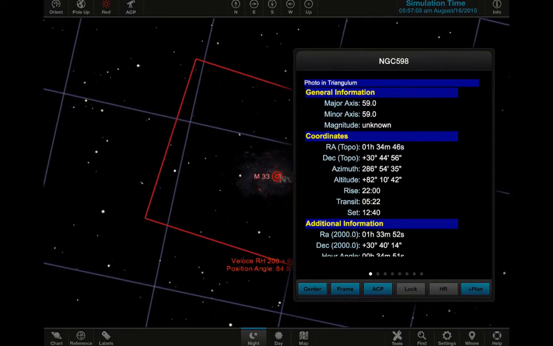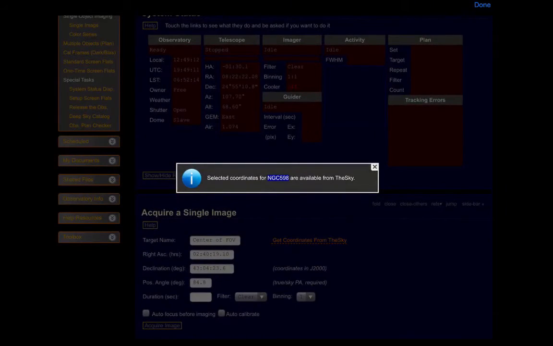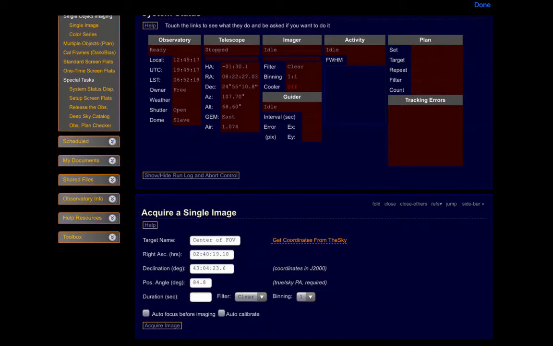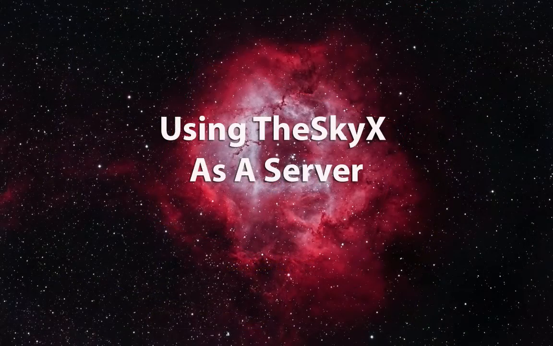And actually there's a button here for Send to ACP as well when I've selected the object. And now when I say Get Coordinates from Sky, it'll put in the object that I searched for or selected along with the correct right ascension and declination, all in J2000 coordinates, which is a requirement of ACP. And there you go.